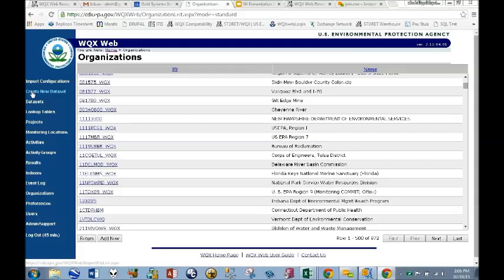If you don't have results, work on your import configurations. If you don't have any import configurations, take a look at the template. Just familiarize yourself with the format, the layout of WQX Web, and that itself will give you a greater understanding as to just what this tool does and how it works with your data to submit successfully to WQX.